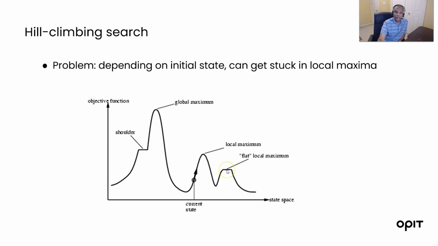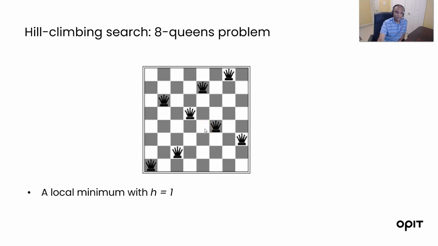And then if it keeps making sideways moves, if I say keep moving in the other direction, it would ultimately fall down here and get worse. The same thing happens here at the shoulder, where a sideways move might cause it to fall down if I'm going on the wrong side. So basically, if the initial state is unlucky enough to not start on the hill which has the global maximum, then hill climbing search will not be able to find the solution to the problem. So how do we solve that? Basically, with variants of hill climbing search.